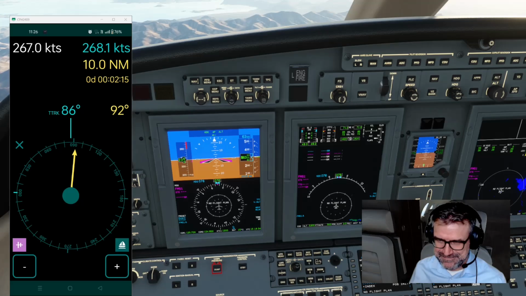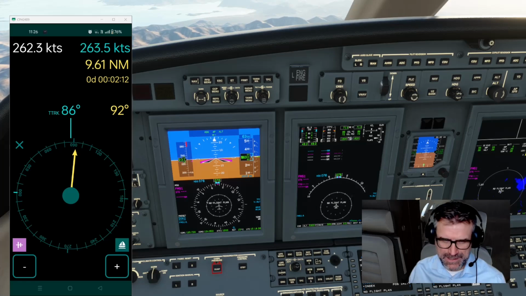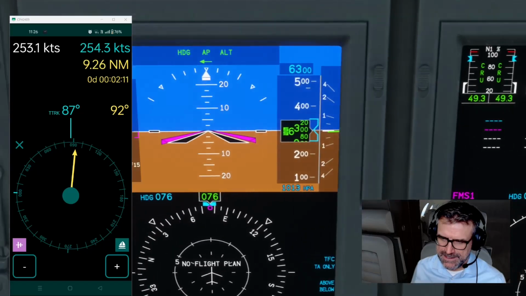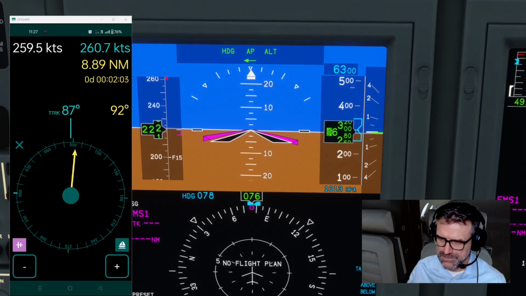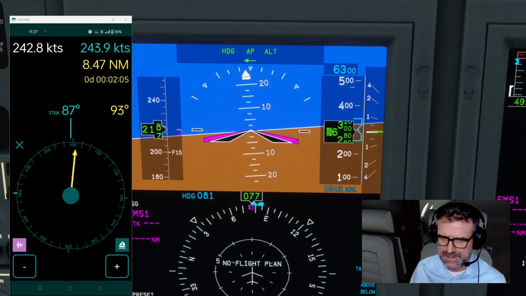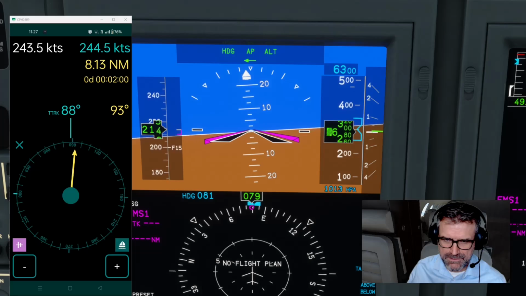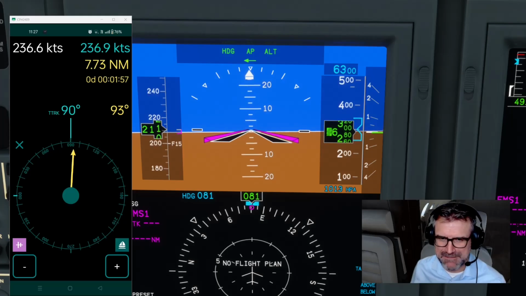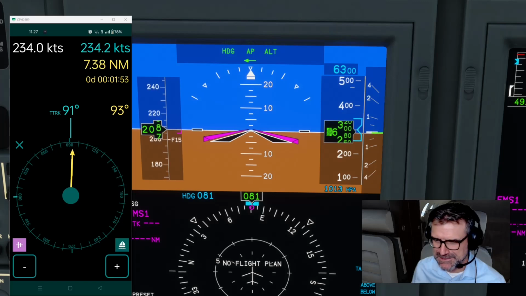There you go. And Hoover Dam should be straight ahead. We are now 6 degrees off, so what we're gonna do is zoom in on the heading bug, just step 6 degrees to the right in the Cessna. So 1, 2, 3, 4, 5. Sorry, sir. Okay, sorry. I thought I turned the wrong way, but no, it's okay.